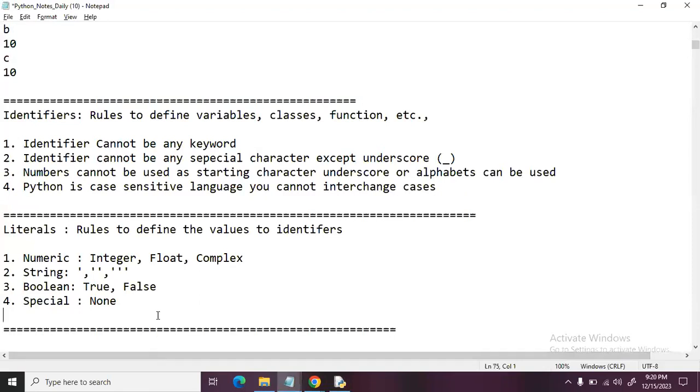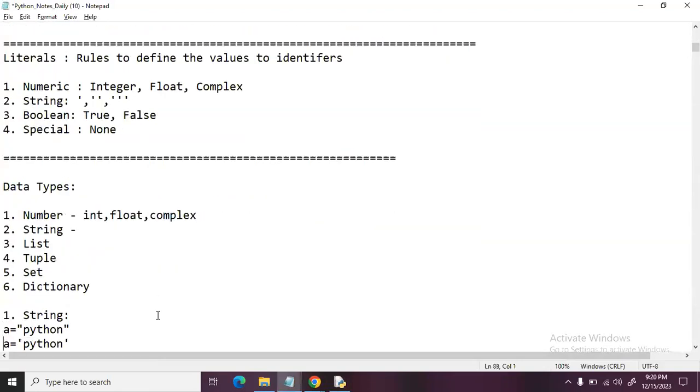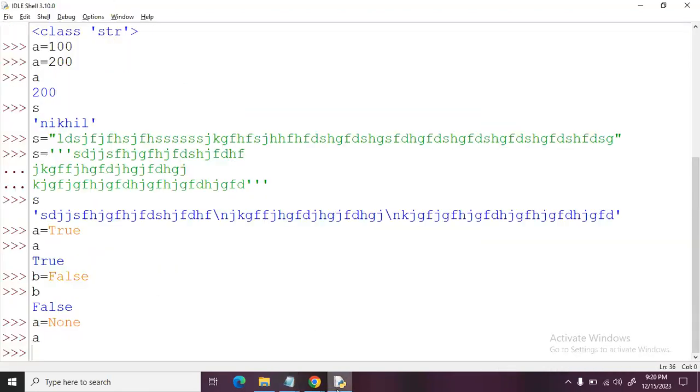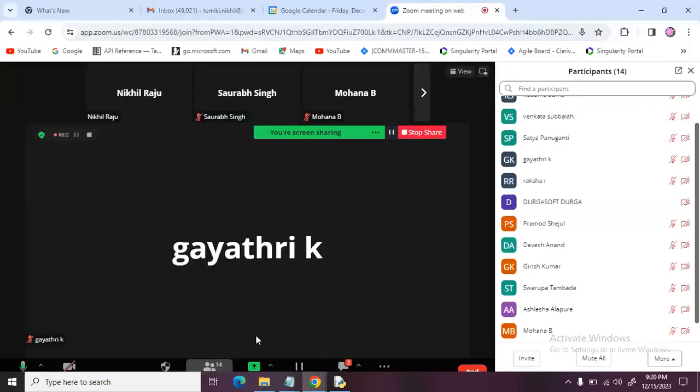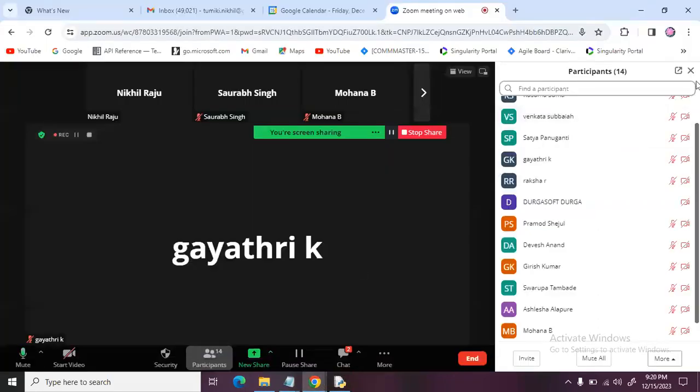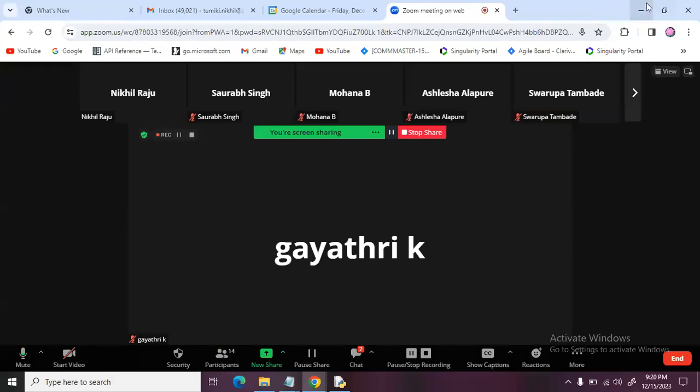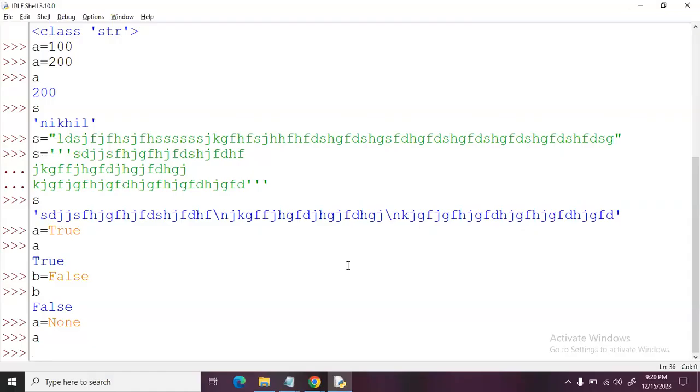So now quickly we will switch to the data types of Python. Very important, because data types are important for any language, be it Java or Python or any other language. First, let's understand what the different data types in Python are, which are very important, and we will see each and every data type one by one.